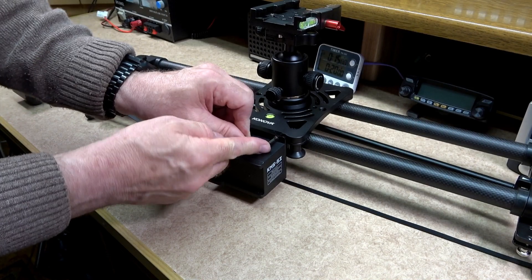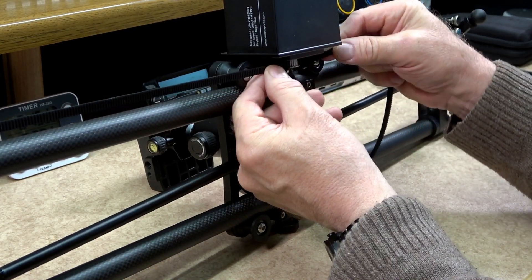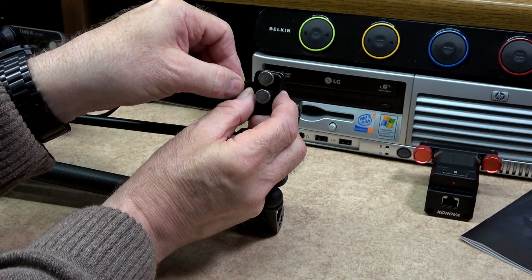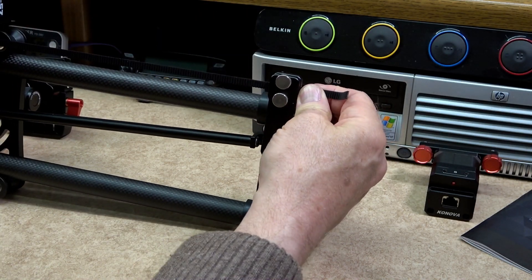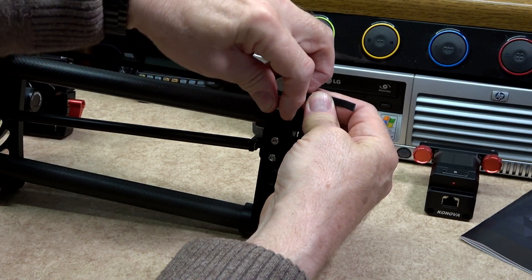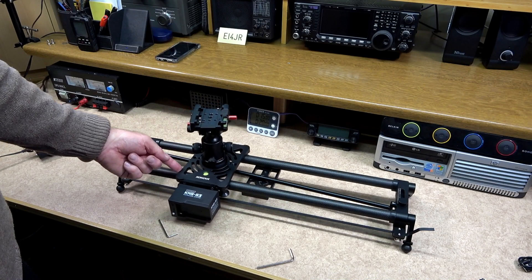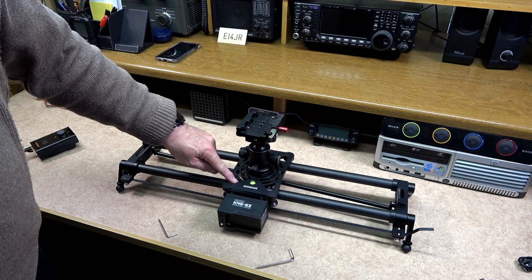Next is the belt. It was nice to see that they give you double the amount of belt that you require, which is handy if you make a mistake or need to replace the belt later due to breakages. When fitting the belt ensure that it stays flat with no twists, and manipulate it around each of the bearings and pulley — it will fit with ease. Loosen the belt clamp sufficiently to feed the belt through; the teeth of the belt should be facing towards you. Before you put that final turn on the clamp, ensure the belt tension is sufficient — you can flick the belt and it should not be loose, but do not over-stretch it. It doesn't need to be like a guitar string. If you try to move the centre platform too quickly you will find resistance, giving a jerky feeling — don't worry, that is how it should be.